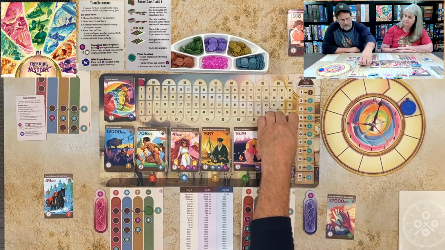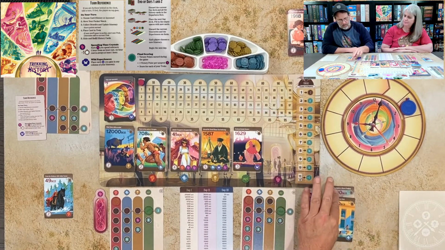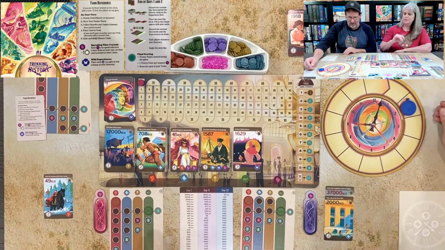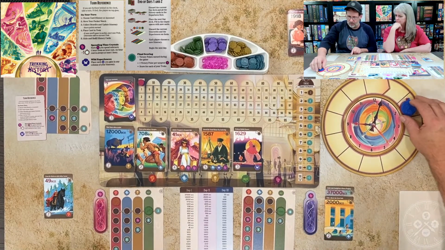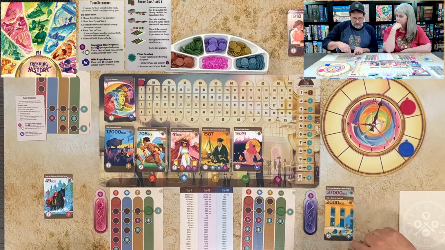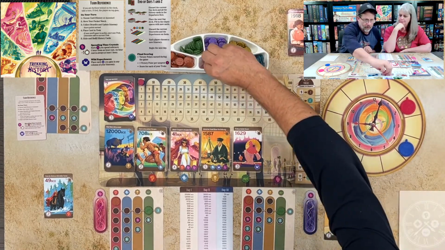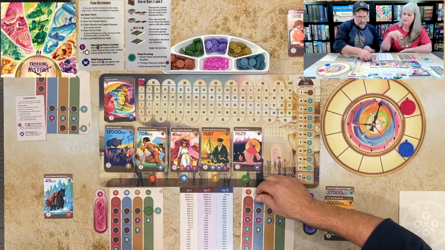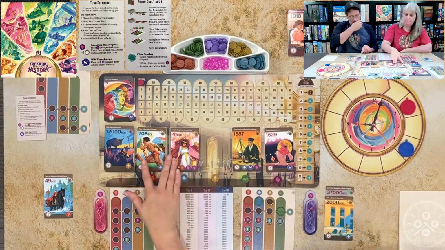So I'm going to go here. Okay. Which is a big jump from 37,000 BCE to 2000 BCE. It's going to move me 2. Okay. It's going to get me a blue and a time crystal. And then we move all of these forward.